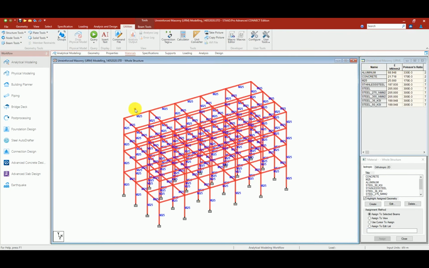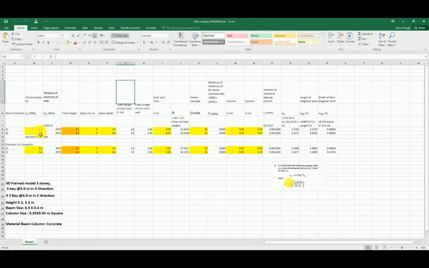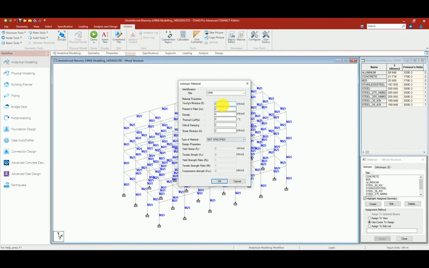Now we will create the material, that is the URM for unreinforced masonry with properties as per our masonry, that is the modulus of elasticity, Young's modulus, with 3 more zeros, units in kilonewton per meter square. Poisson ratio, we will take the same 0.17. Here we will take a very low density, because we do not want to include the load twice. We will add load on the beams of the walls separately, but for this strut member of this space and size, shear modulus, that is the G, is taken by the formula E upon 2 (1 plus nu), nu being the Poisson ratio.